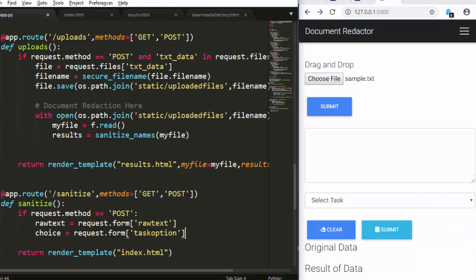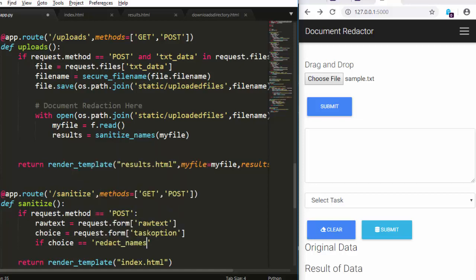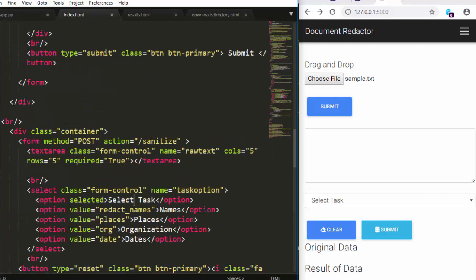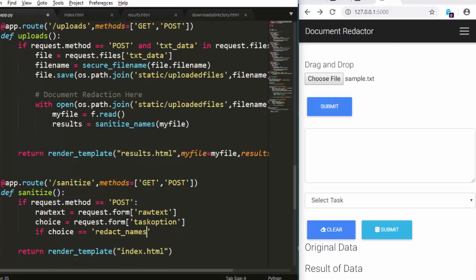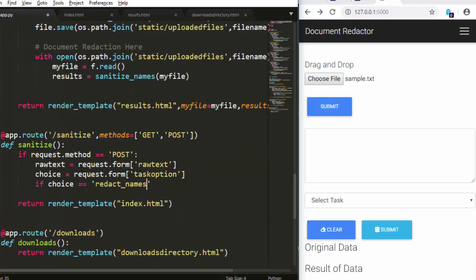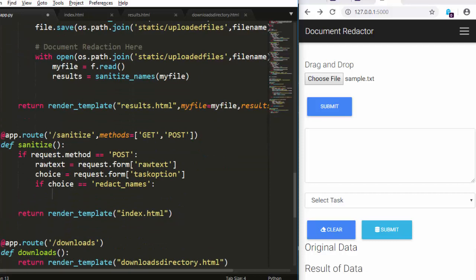Now let's work on applying. So it's going to be simple: if our choice is equal to redact names, right? Just as we have here, redact names, places, organizations, dates. So if our choice is equal to redact names, then I want you to apply the redact name function.